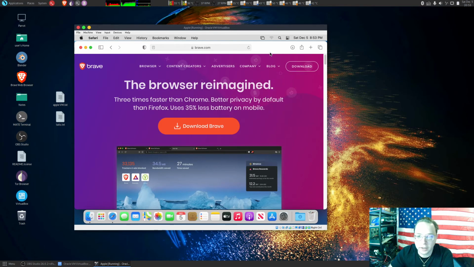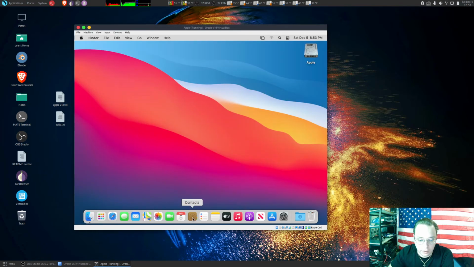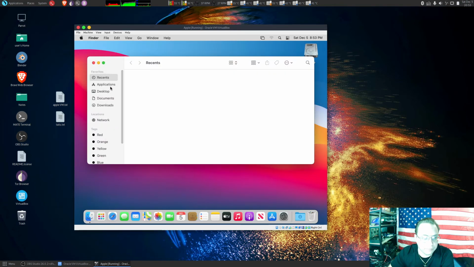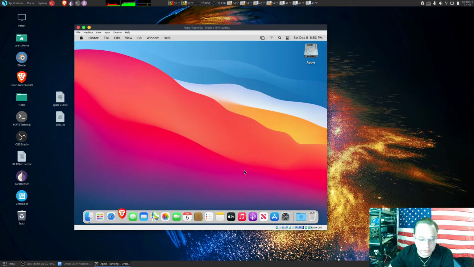Move to trash, why not? Okay, let's quit Safari. So now I'm gonna show you how to put the Brave icon on this bottom bar here. So first I went to Finder, and then I went to Applications, and I apologize if I go too fast. So I'm gonna click and hold the mouse button down and move that Brave browser right to the bottom here. So now we have it on the bar. We don't have to go into the Applications folder to open it.